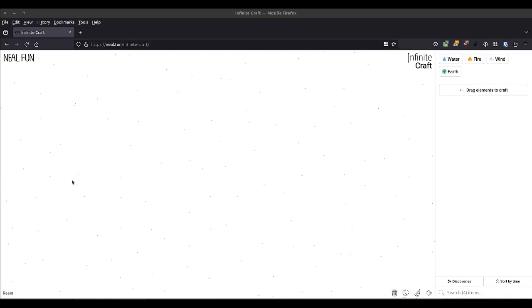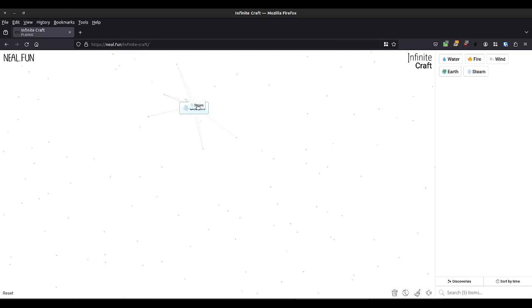For those of you who don't know, Infinite Craft is an AI-powered sandbox game by Neil Agarwal, released a couple of months ago. We start with the 4 classical elements of earth, wind, fire, and water, and we're left free to combine objects to our heart's content. For example, if we take water and fire and put them together, we would get steam. We could then combine steam and wind to get cloud, or steam and earth to get mud.